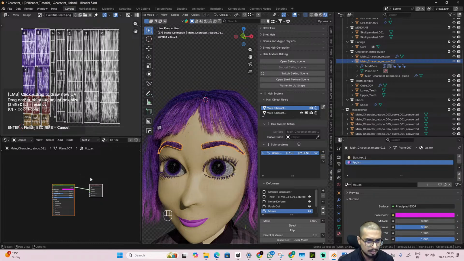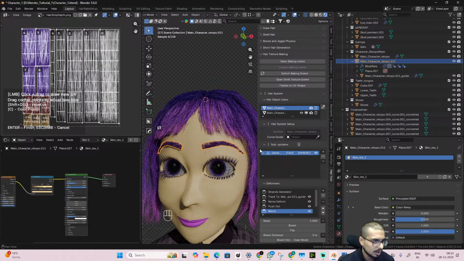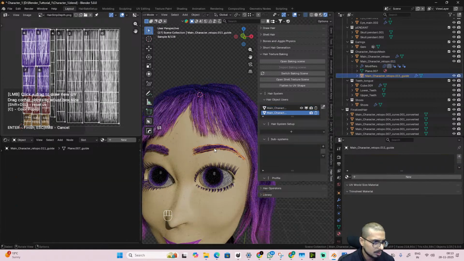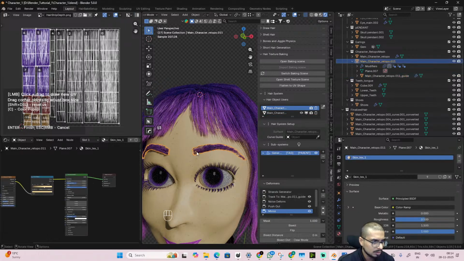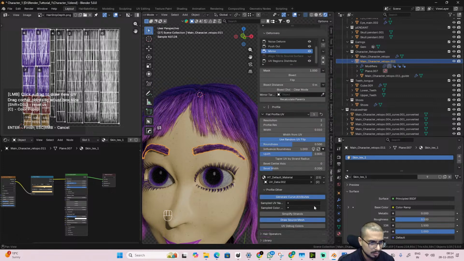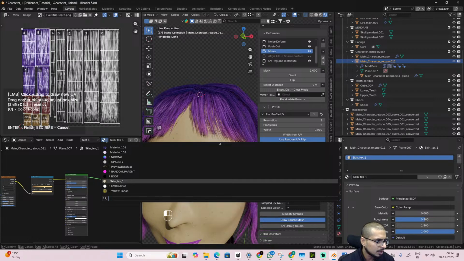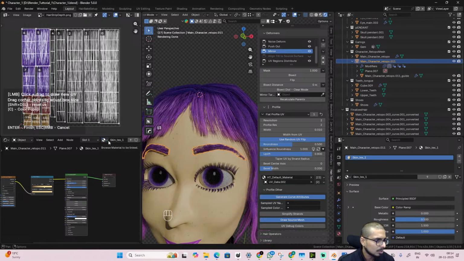Here's where the hair texture is, my question is, where is the brow texture that we made? It is kind of missing.